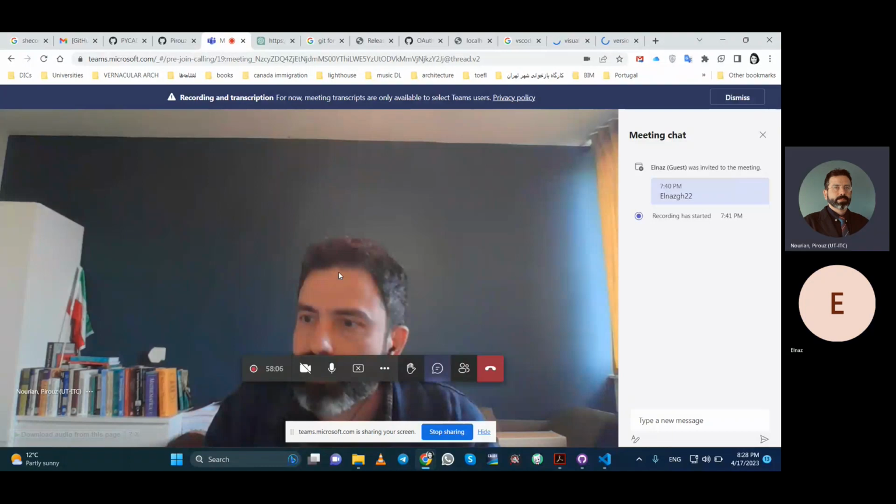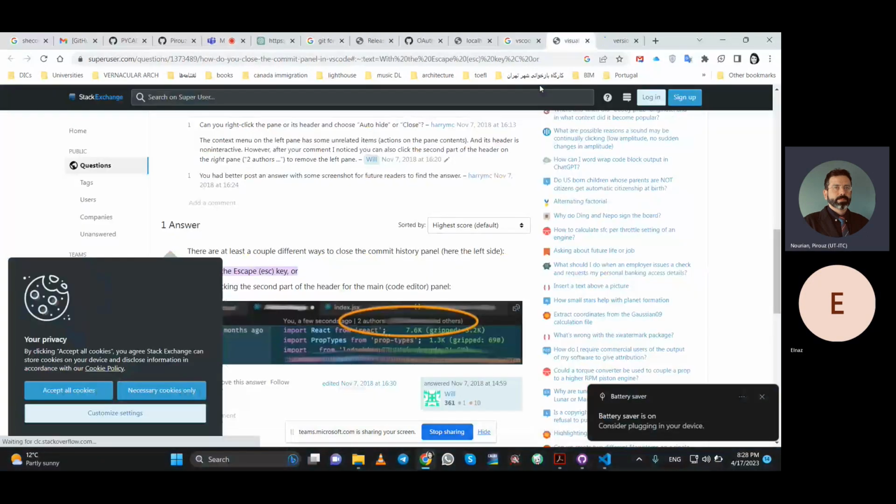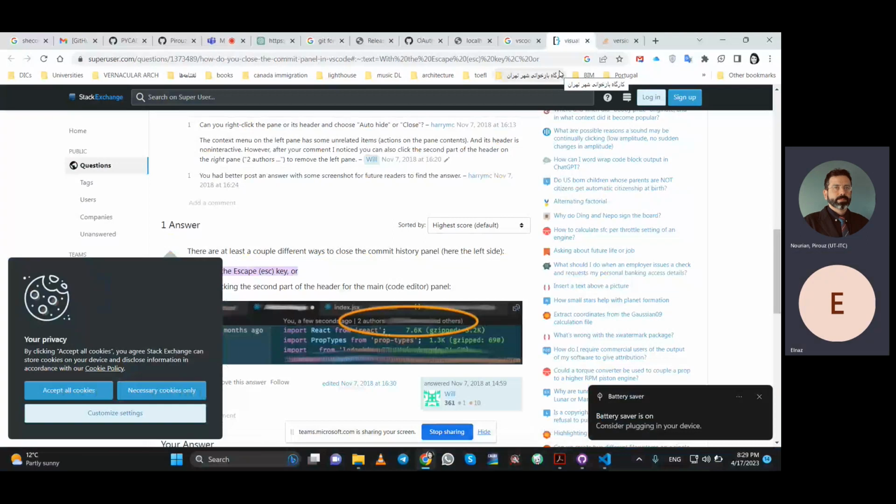So you need to have accounts on these forums, and you need to know the rules of asking questions, and some basic tricks as to how you should formulate your questions. And some of these forums are very strict in terms of how they accept questions. So it's a very good idea to familiarize yourself with these kinds of forums.